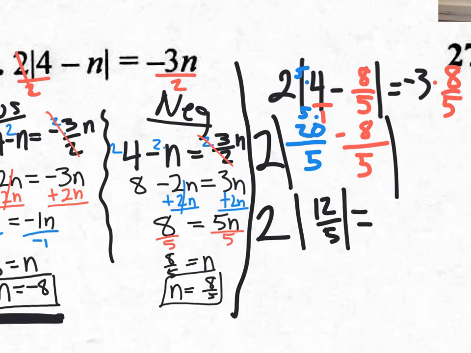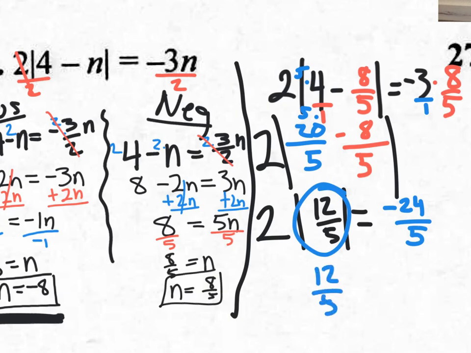equals, now on the other side it's really easy to do because multiplying fractions is even easier than adding or subtracting. So you could put the 3 over a 1 if you want, but you're simply going to multiply the top with the top and the bottom with the bottom. -3 times 8 is -24, and on the bottom 1 times 5 is 5. Now when I think of the absolute value of 12/5, that simply is 12/5. Okay, and the equal signs are going to come down, and the -24 over 5 might as well come down. And the 2, I need to bring it down and multiply it with that 12/5 that I have, positive 12/5.